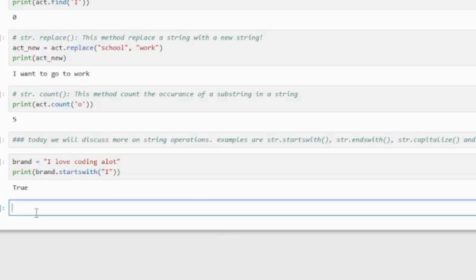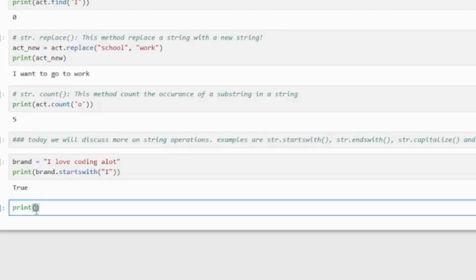The next one is string.endswith. Now string.endswith does the opposite of string.startswith. It shows if a particular string ends with a particular suffix, letter, word, or character, as the case may be.